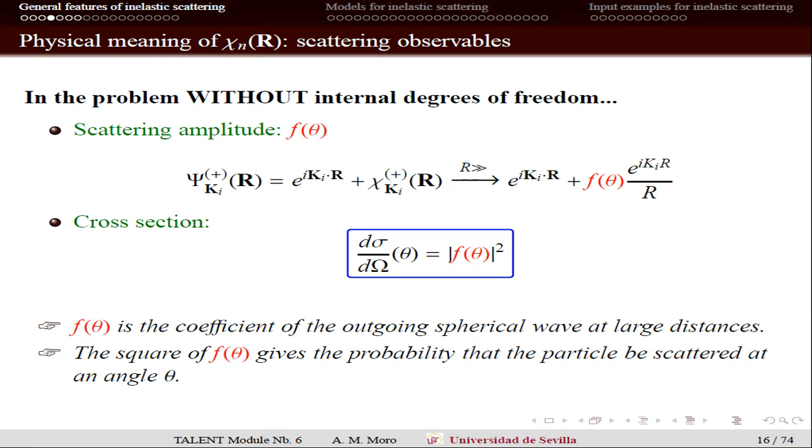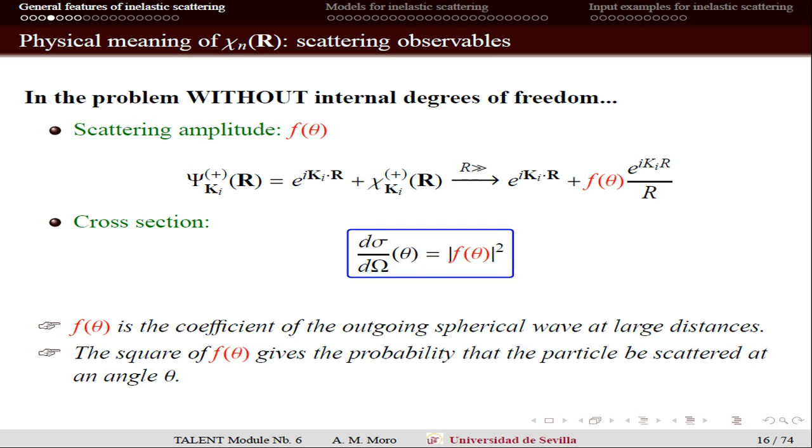And then a set of scattered waves that at large distances behave as a spherical wave multiplied by some function that depends on the angle. And you remember that the square of this function gives us the differential cross section, the distribution of particles according to the angle. The particular form of this F will, of course, depend on the nature of the interaction between the projectile and target. So without specifying the nature of this target, we cannot say anything else about this F.